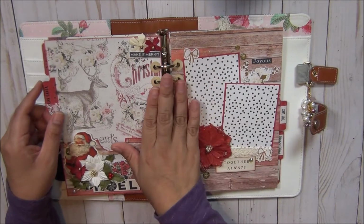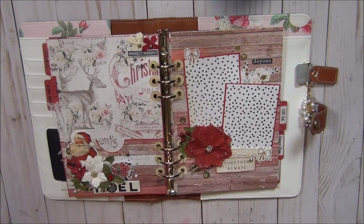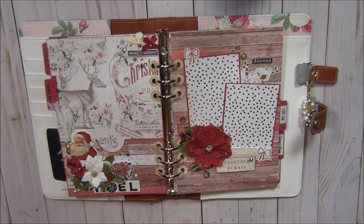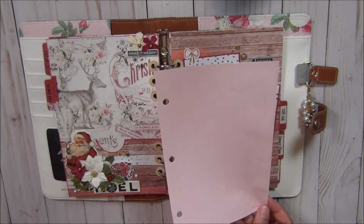written pages in here. Not written pages. What are those pages called, you guys? I don't know if they have a specific name. I think you guys know what I'm talking about. I sent the ones I had to Susan, and I didn't keep any for me, so I'm going to have to go get some.